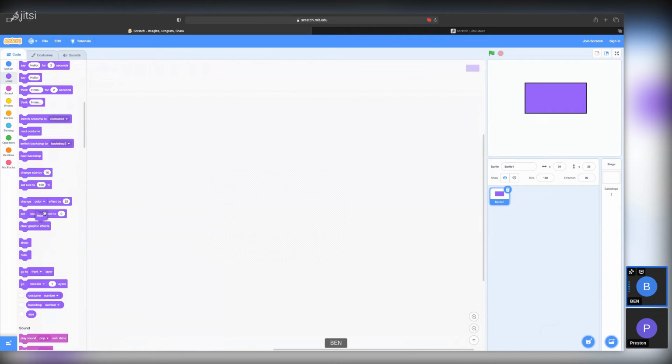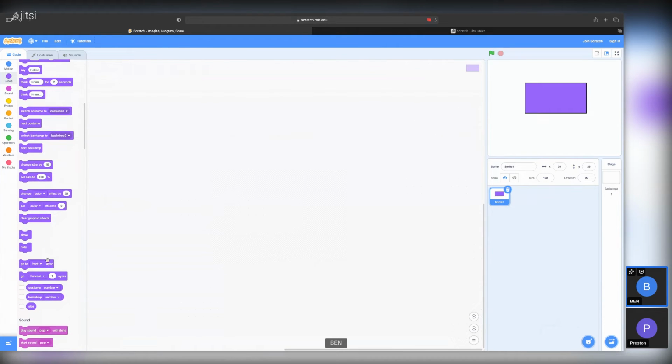Also, we can have front layer and go forward or backward layers, so sprites can be overlapping in order. So say you have multiple sprites, Scratch Cat and the purple rectangle.